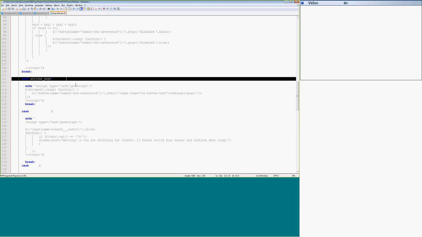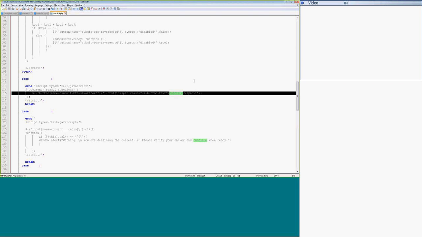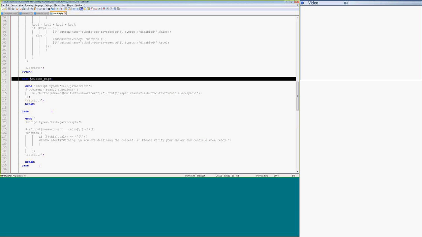So through an echo, I run a JavaScript that simply goes and grabs the name of the button, which is set by REDCap, and then the label right there. What you really have to do is look at how REDCap is naming the variables, and if you want to do a client side modification, then through script, all you have to do is grab a variable and make the change to it. So that's the first one. I think that's the simplest one.